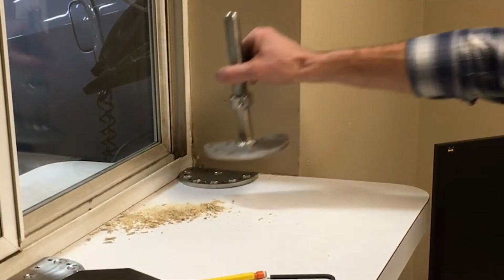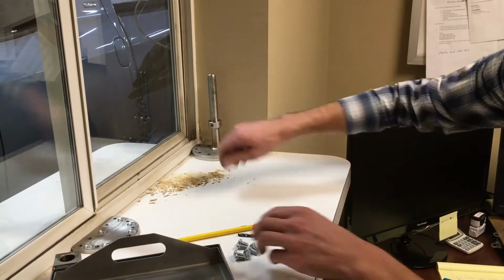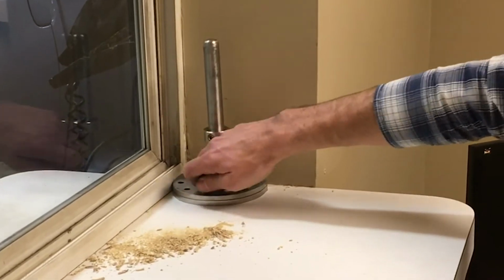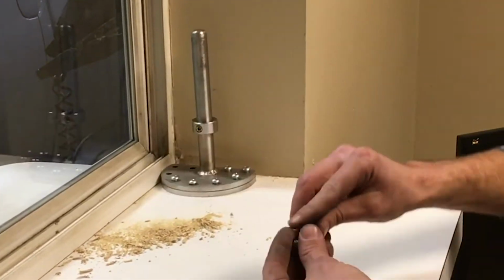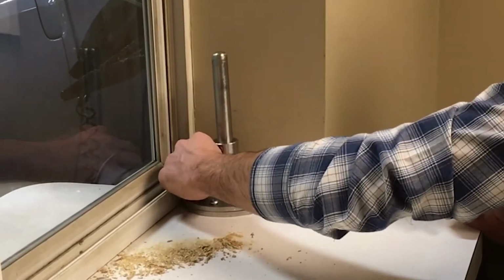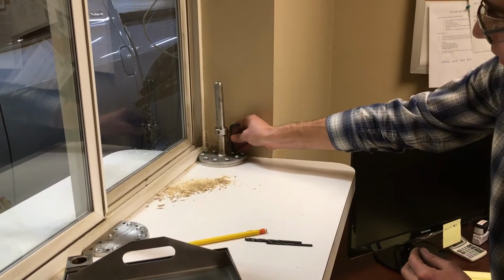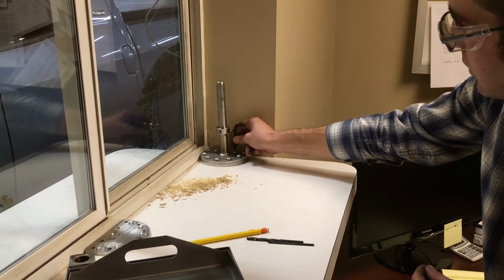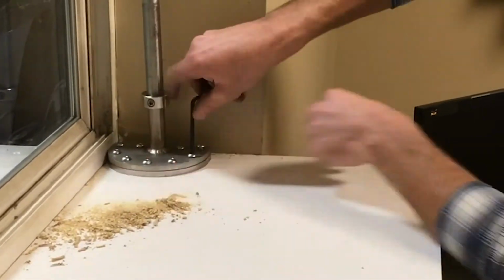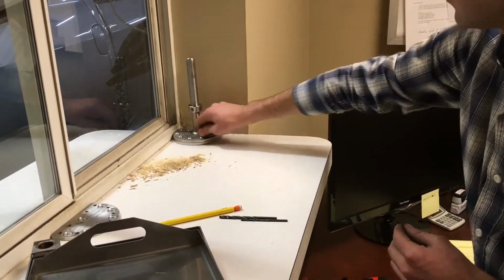Place mounting rod on top of secure base plate. Attach mounting rod to bottom base plate by finger tightening remaining screws. Once screws have all been placed, use the provided Allen key to hand tighten. Do not over tighten screws. Fully tighten screws once more.